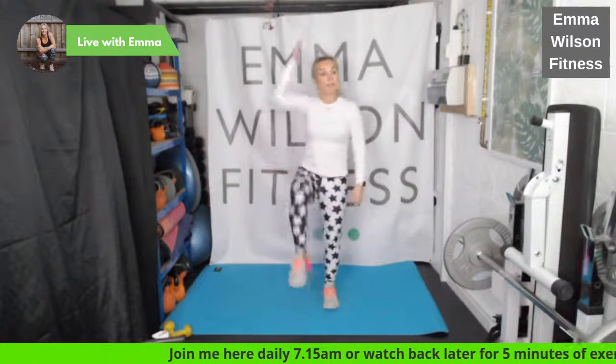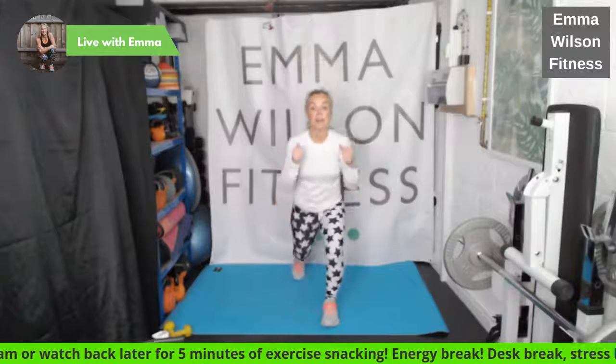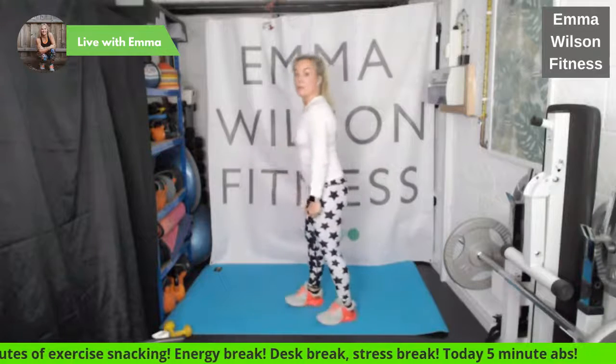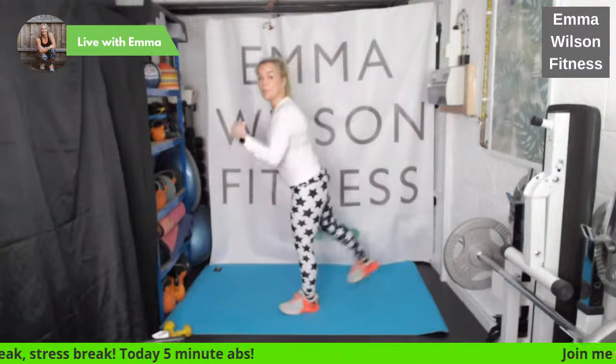You could do this sat on a chair and bring your knees up to your chest. If you've been doing nothing, if you're at a starting point from nothing, you will feel it. Okay, stepping back with a curl. If you're not someone who wants to bend that knee, then don't bend the knee. Just take the leg out and curl the arm. Or if you like to balance, squeeze the bottom. But you're stretching through that hip.